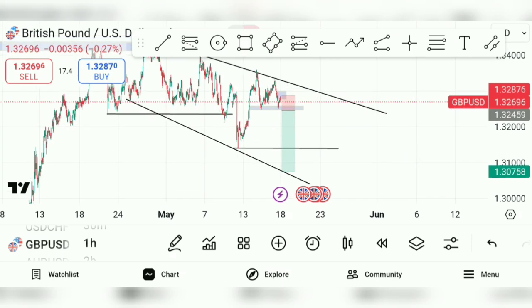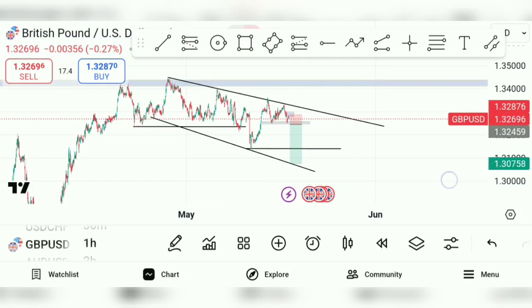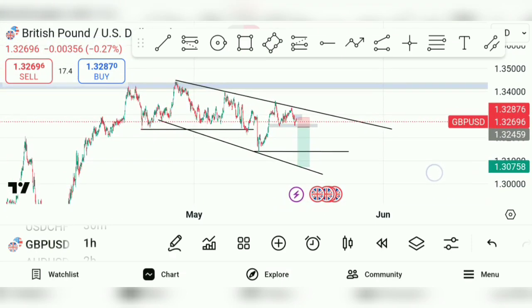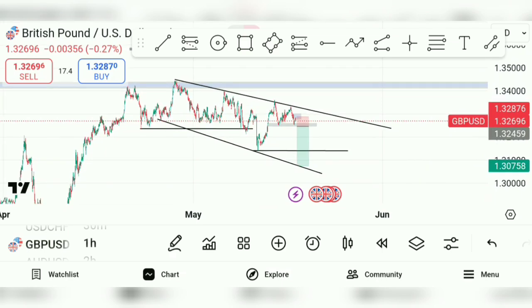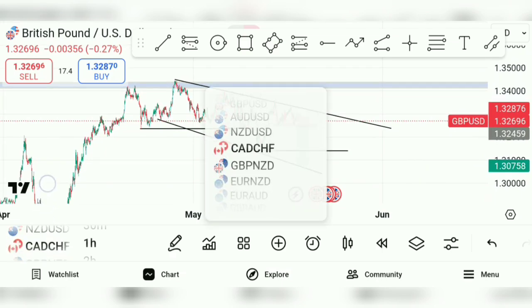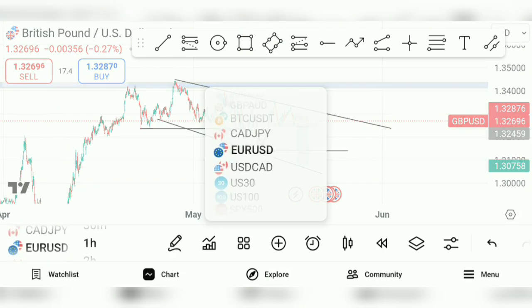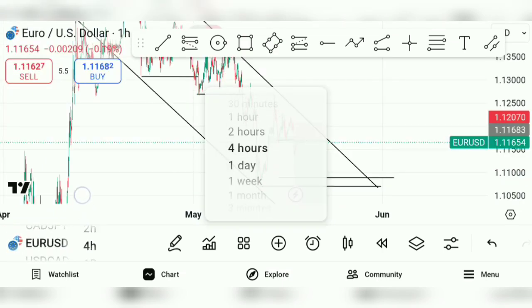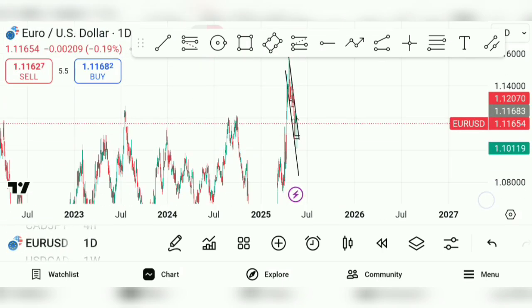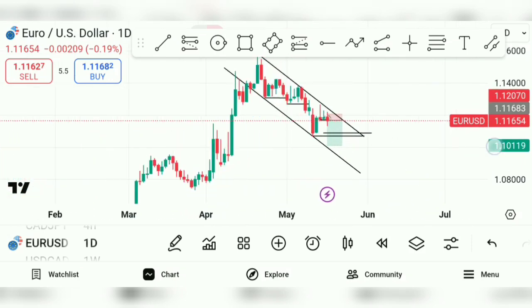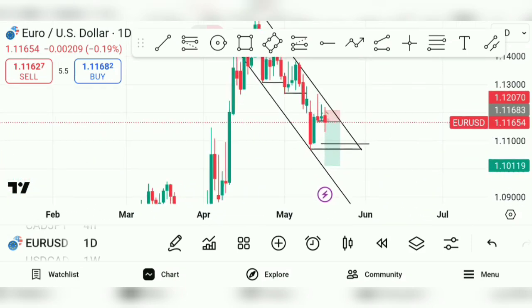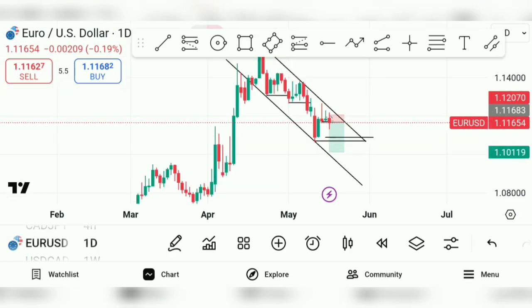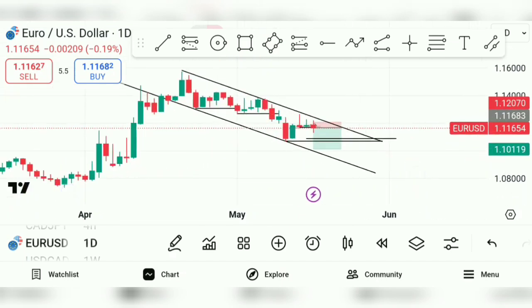So guys, let me also show you some analysis on EUR/USD. So definitely, let's start from the daily time frame. I have done the analysis here. I don't want to delete it because I'm in this trade already, so I wouldn't like to delete my analysis. Let me just explain to you how I arrive at this point.